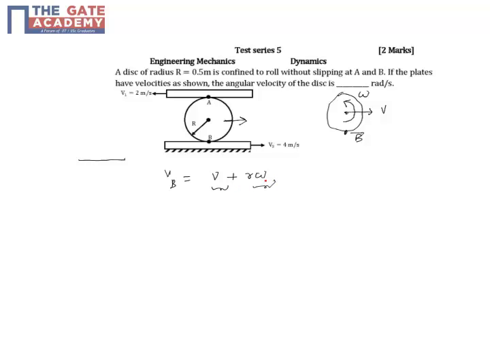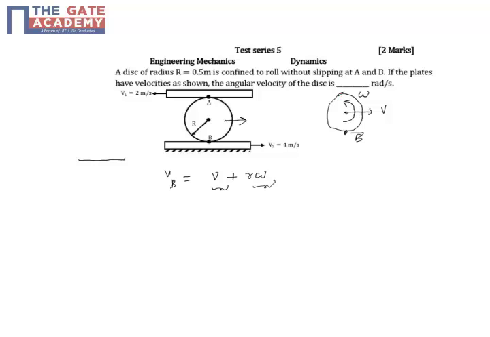If there is no omega, all the points will move with v. So that part is v. Plus, if v is 0, let's say, then due to omega only, B will be undergoing a purely fixed axis rotation, and the velocity of B will be r omega. So now combining these two, it is v plus r omega. So you can visualize it like this.